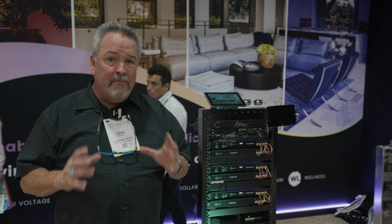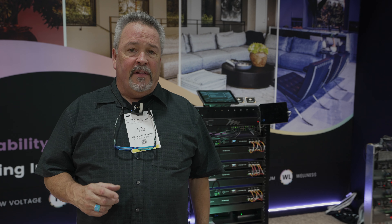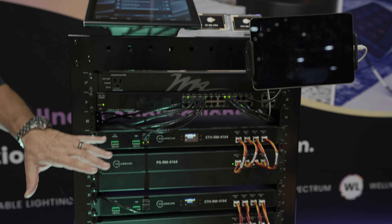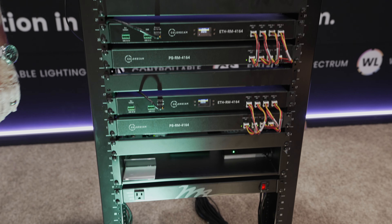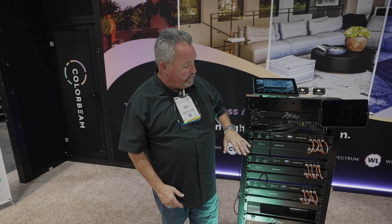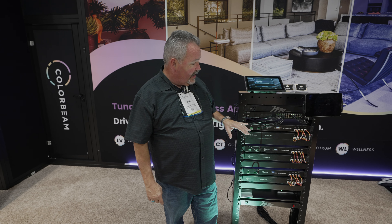Here we're showing off our latest rack-mounted infrastructure that gives you the capability to both control and power the lights throughout the home. What I've got here is a 6U rack that has both the power supply and the controllers that are powering all the lights hanging over the booth right now. These three units are actually controlling 144 nine-watt lights — that would be the equivalent for a 4,000 square foot house with eight or eight-and-a-half foot ceilings. In the past we were using DIN rail modules and it would take substantially more real estate. Now it's much more simplistic. A single power supply is the equivalent of four of our previous power supplies, and the old system was 12 channels — this one is 64.